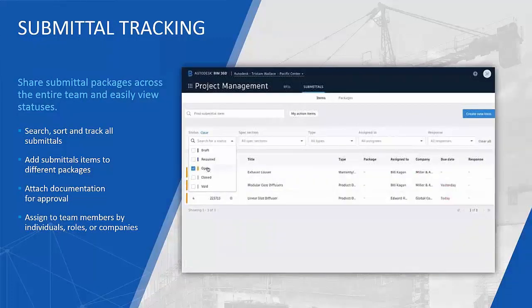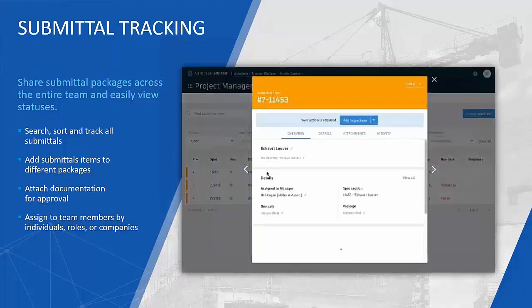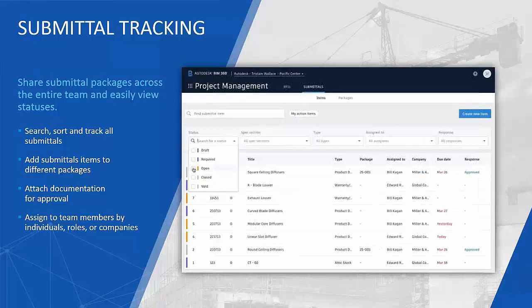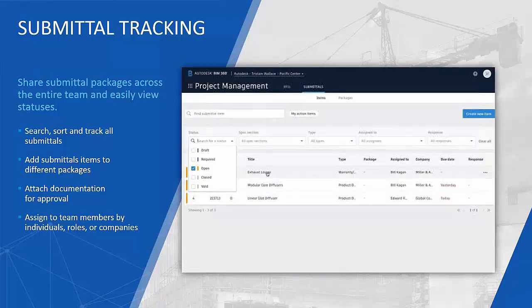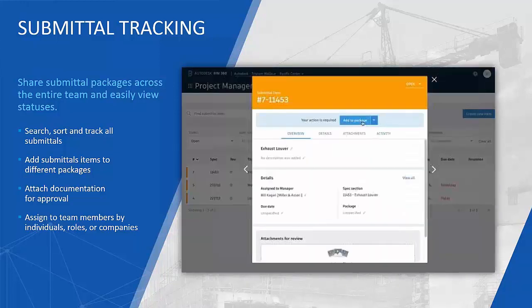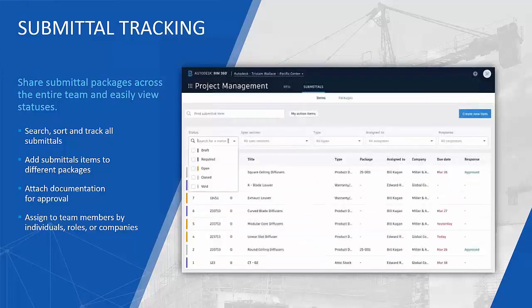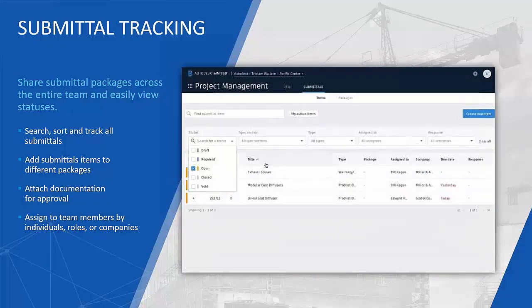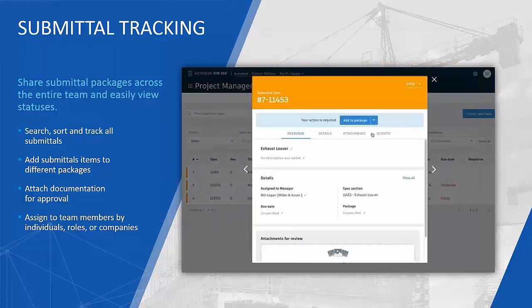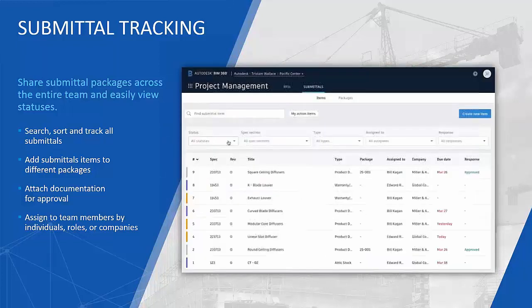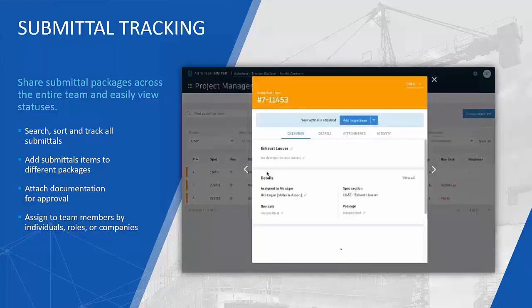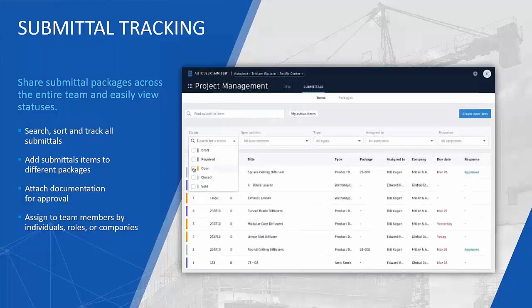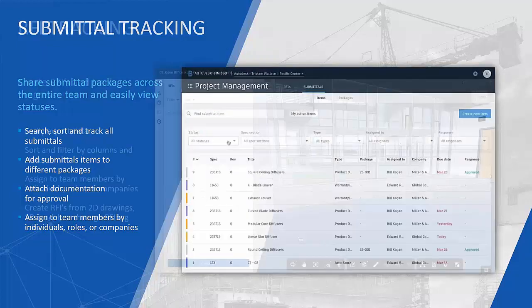So looking at some of the submittal workflows, you're able to create submittals and then assign these to individuals. Basically within a submittal package, you'll have a list of items, either requesting information or submitting information, technical information regarding finishes or materials or particular equipment that the contractor has submitted to be requested for use within the project, and there's an approval process to go with that as well.